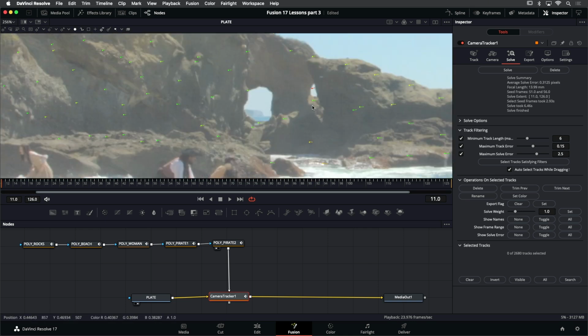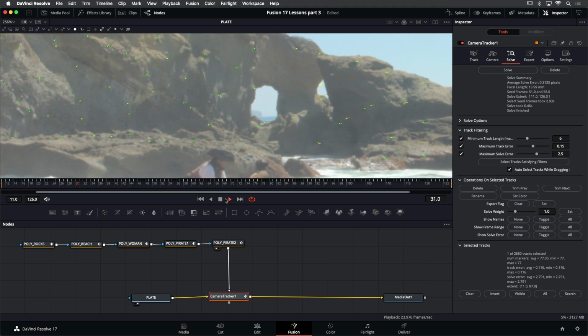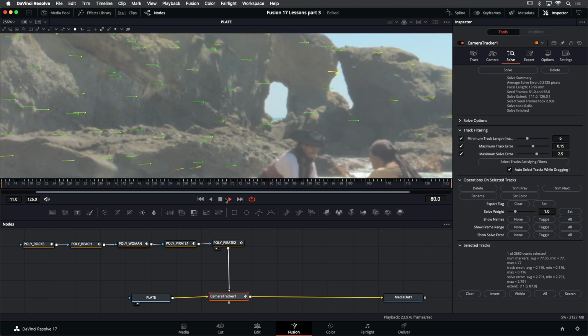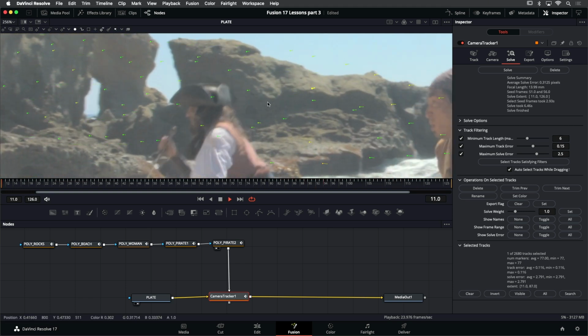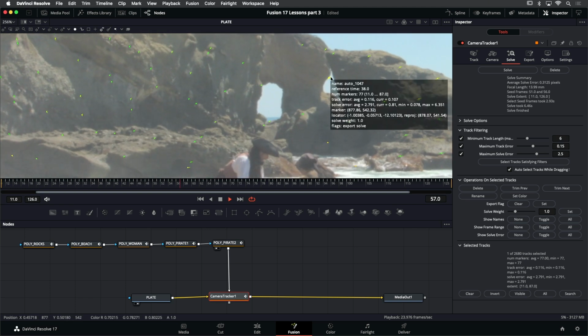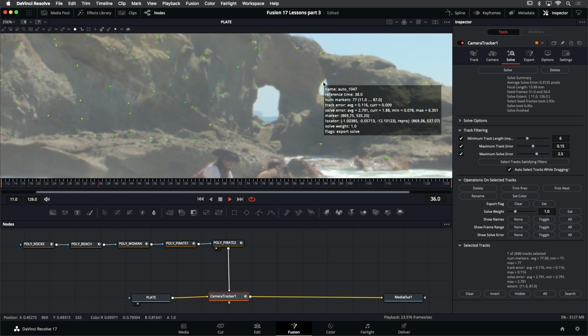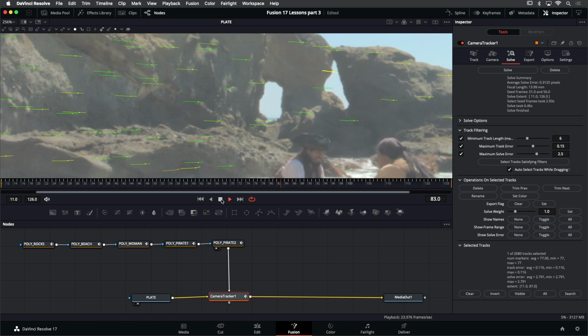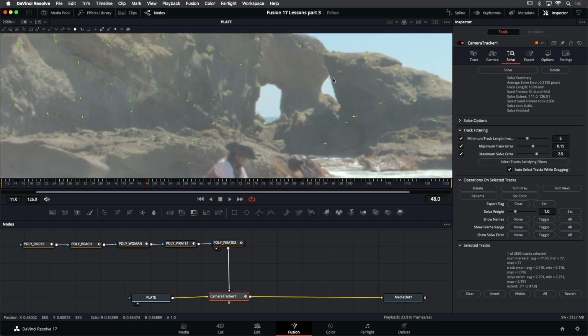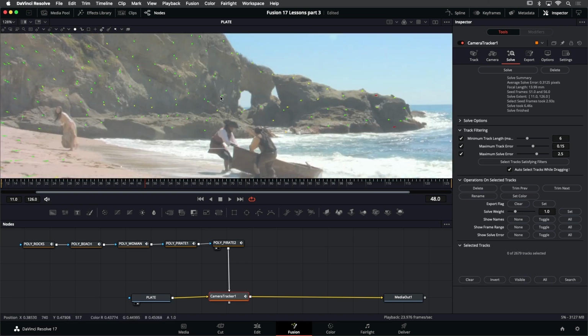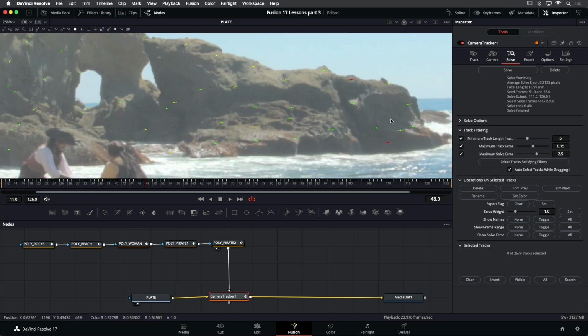You can also find some red trackers, and generally those are trackers that have a larger solve error. That track in particular is moving up the edge of that rock. And so what's probably happening there is there's a false pattern that it's finding between this foreground rock and this background rock. So I'm going to definitely delete that point. There's a couple other points here that are red.